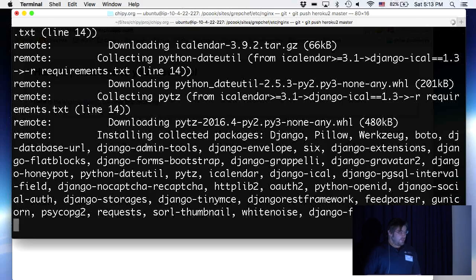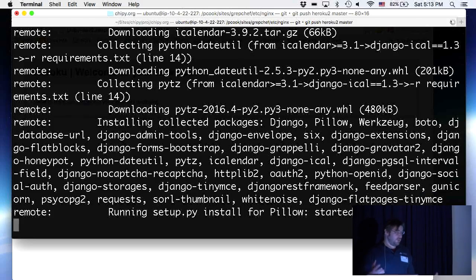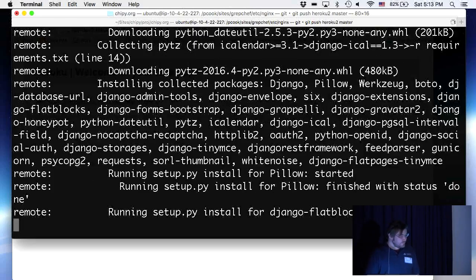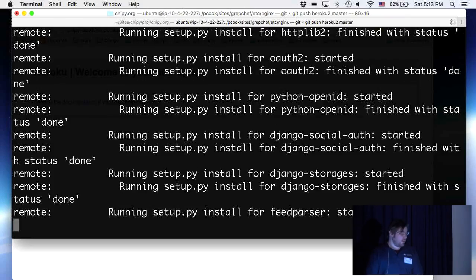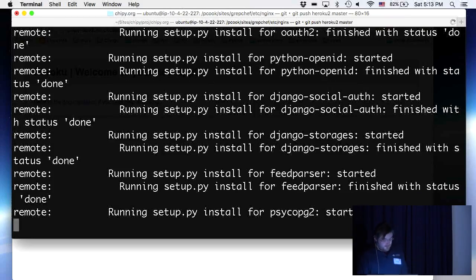It basically is building what Heroku calls a slug, which is like a build package of all your Python packages, and it compiles into one package that it deploys out to the dynos that are supposed to run it, but that all happens transparently. So it's compiling C dependencies like Pillow and psycopg2. It takes just a second to do that.